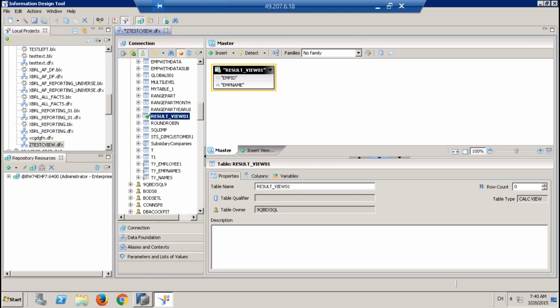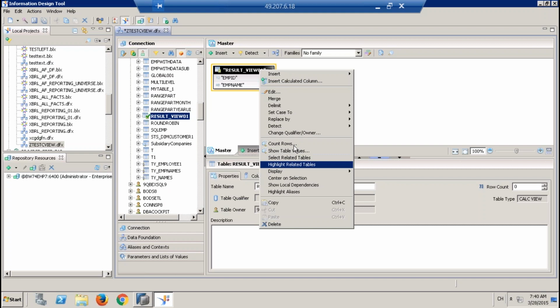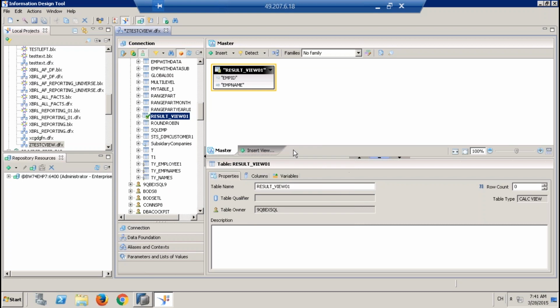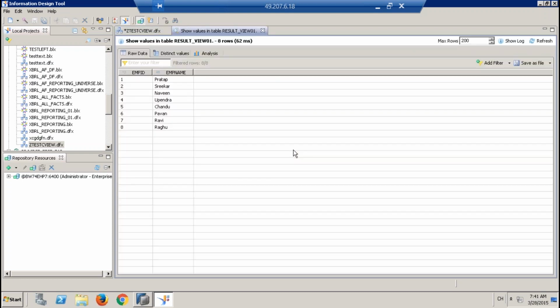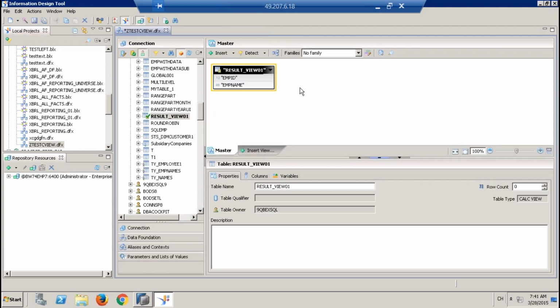Actually, when I say show table values here, it is reading from Hana by triggering the procedure. So whenever we have a requirement where you would like to have a complex logic, and project the results of this complex logic into the BO reporting, you can implement a stored procedure, project the result as a column view, and use the column view for reporting. This is one option of doing it.